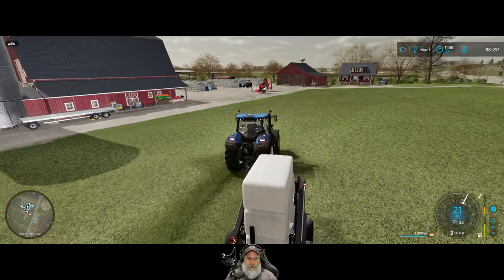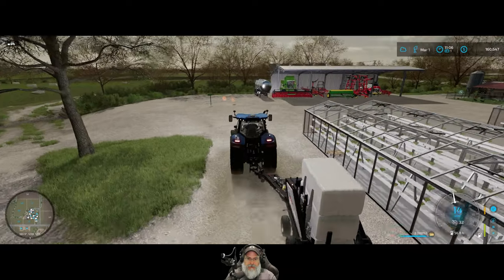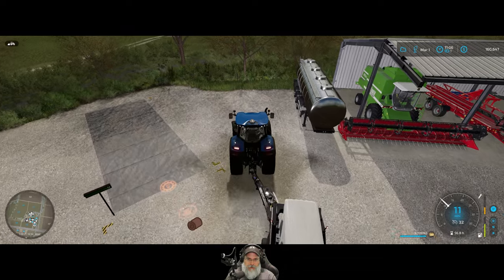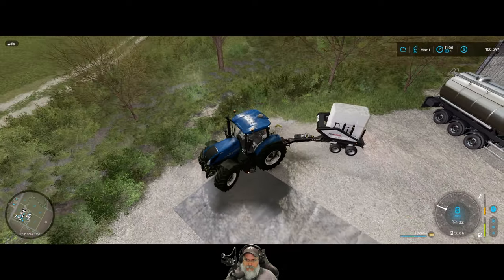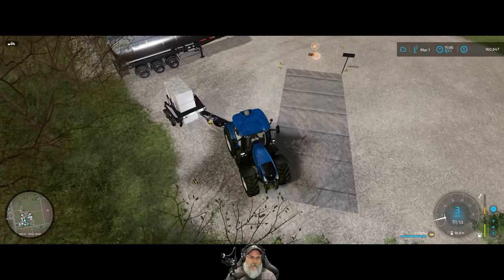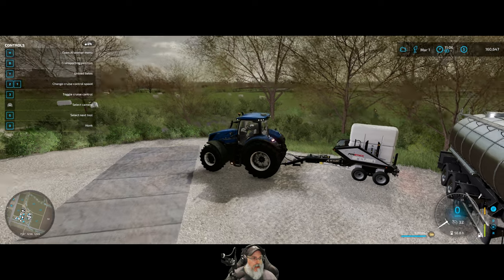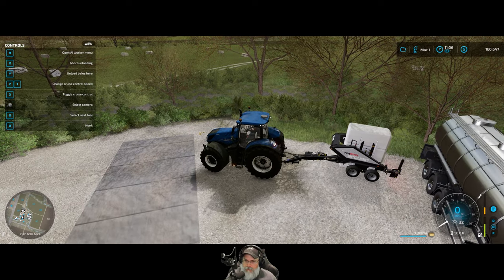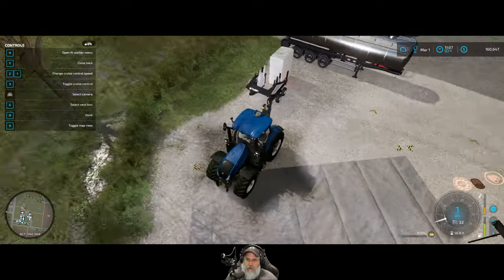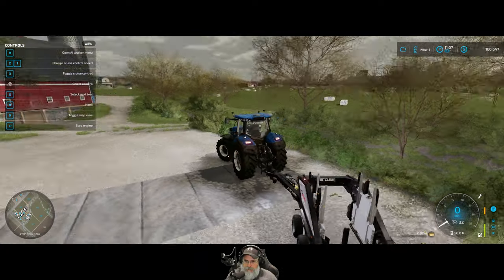So now we have to go unload it. And I'm not exactly sure how that's going to happen. But what I think we probably want to do is just come over here. And then, let's see, unload bales. Oh, okay. Gotcha. Close back. That's pretty nifty.